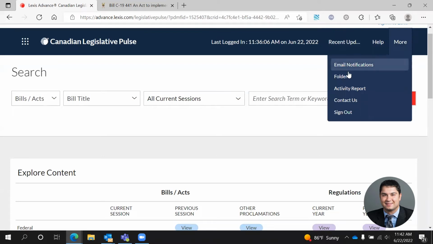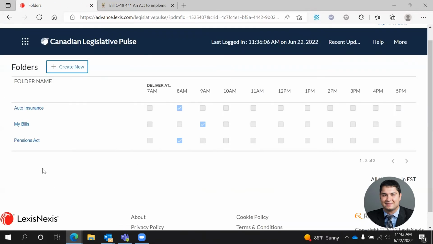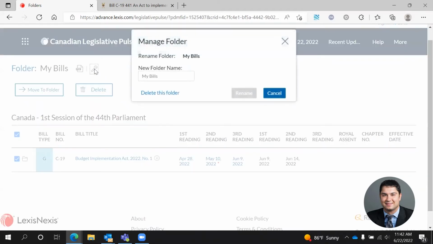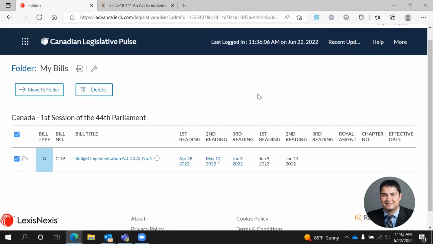Just for a second, go back to the bill, go back to my folders. So I can actually set up even timing in terms of when I receive these alerts. There's a timing function. That's a neat little, that's also a very good way of doing that by setting a time, because if you're going into the office at around 9 a.m., say, you can get the alerts immediately forwarded to you, automated. You don't have to log in necessarily. If you're dealing with other matters, you get the email alert to your inbox, and you're able to advise your client accordingly.